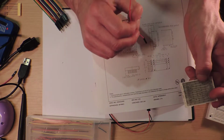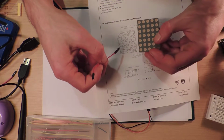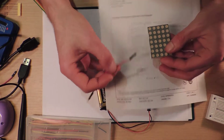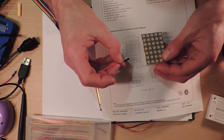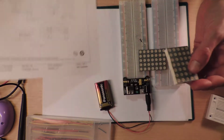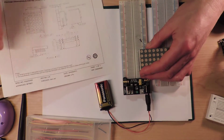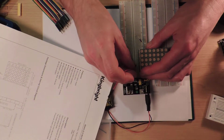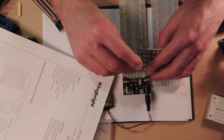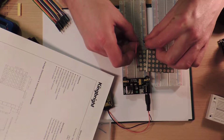To work out what that is, I have to look at this picture here, hold it upside down, and make sure it's orientated the right way around. There are little grooves on the side, so you can kind of tell. It says pin 1 to 10 along the bottom here, so of course I have to go this way. I'm going to turn my piece of paper around. This is pin 1 over here. I think it's probably that one there. So I'm going to hook that up to my resistor, and then I'm going to send.